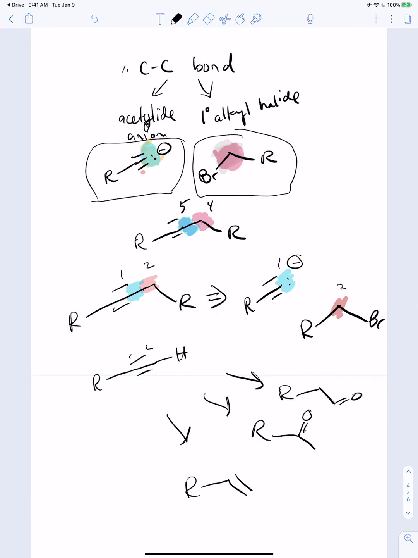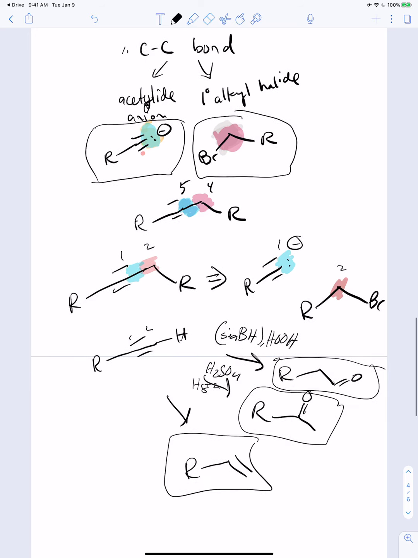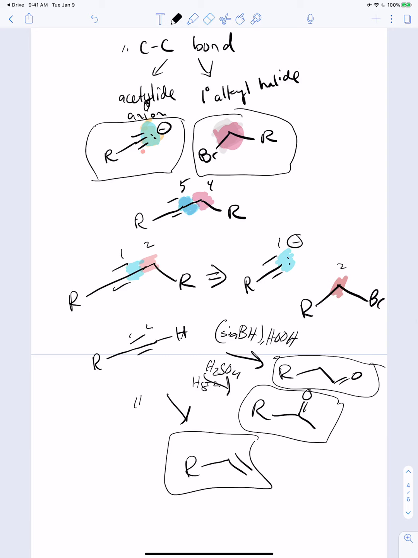If you see one of these functional groups in the target molecule, then you have to know what the reagents are that allow you to go back. Really, I could draw these arrows going in the other direction. You need to know what reagents allow you to do that. Here you're going to be using the hydroboration reagent that we just looked at. Here you'll be using mercury with sulfuric acid or whatever to make the ketone, and here you would use H2 and Lindlar or sodium and ammonia or something.